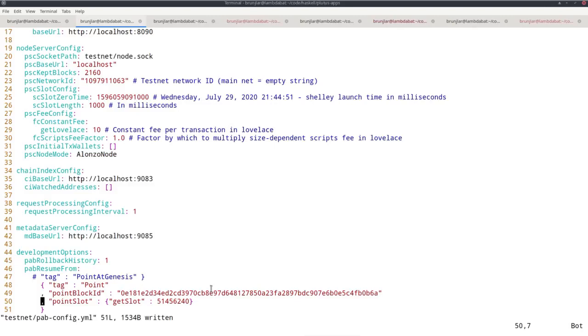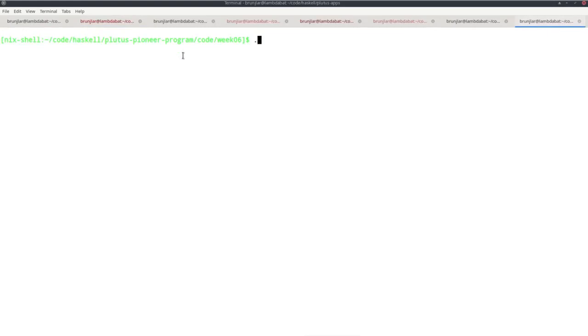Of course, then every now and again you should update this, because if you, for example, wait a day, then it already takes like 2 minutes or so to synchronize. If we start fresh, so if there is no database yet, before we can start the PAB, we first have to migrate the database. And there's also a script for that. It's called migrate PAB. And it uses the same program that we created, but with different parameters. So it says migrate instead of web server. So let's do this. So we migrate.